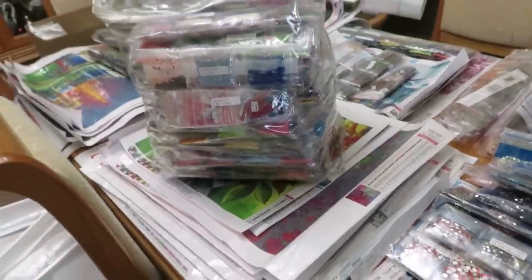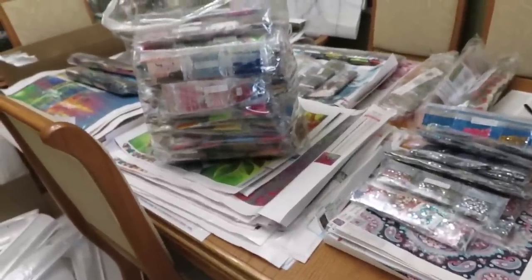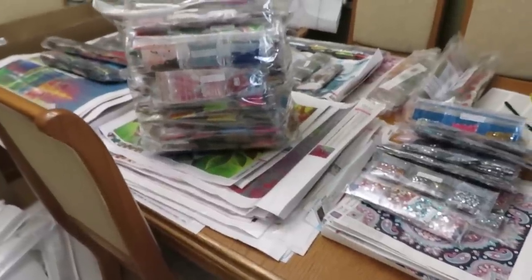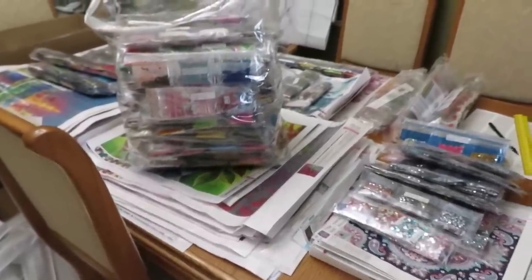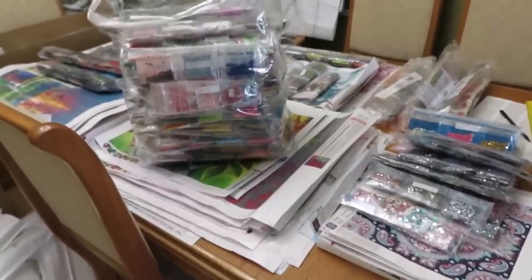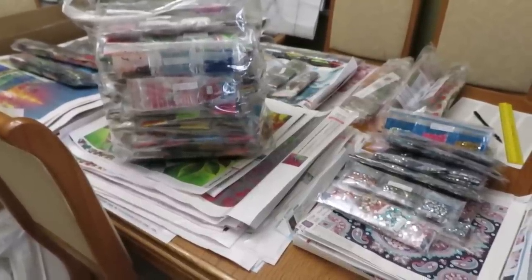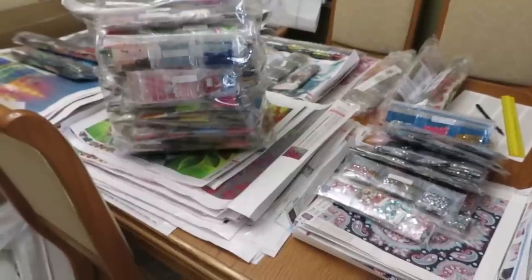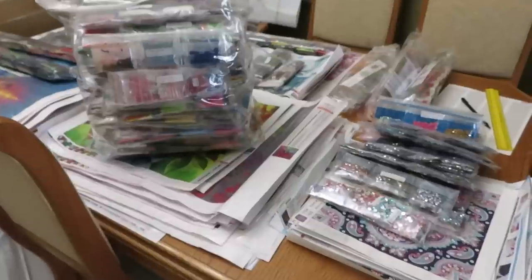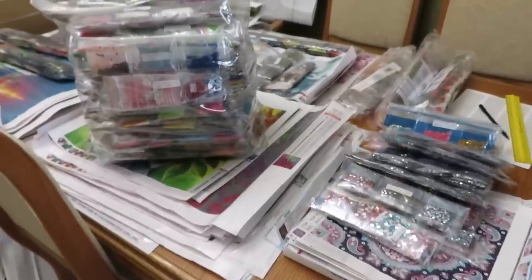I will link up for you the video that I have of my organizing from last year, and I will show you just a little peek of how it looks right now. It stays on a wall, just in case you did not see the video. Check the video and you will know what I'm talking about and how I organize my long canvases. So let me just remind you quickly. And let's go to my room.